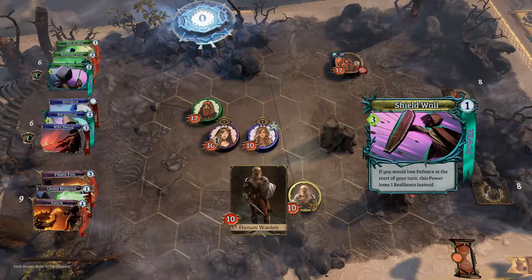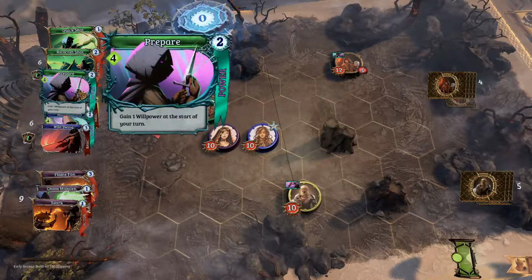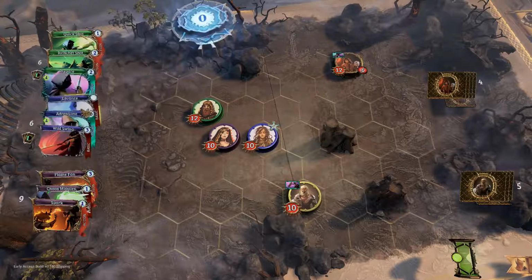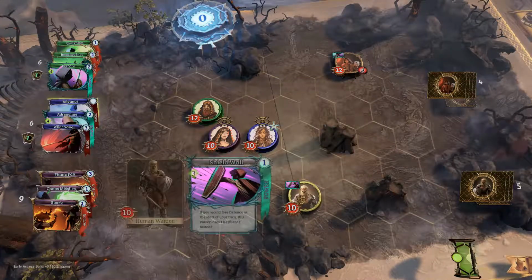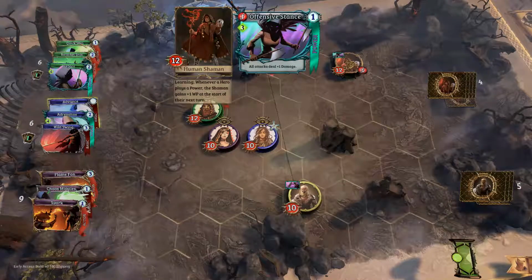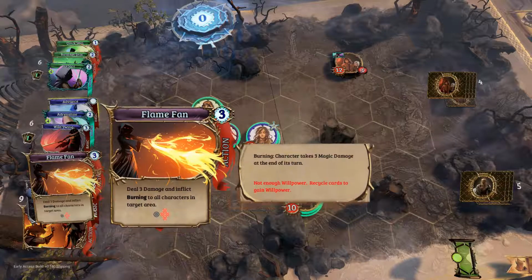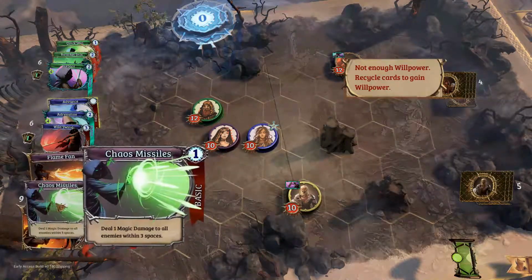So this guy looks to be a melee character. So that's the sorcerer. I wonder if we should try to kill the sorcerer first. I don't know. She's chilled, so she can't move very far. What power card does he have? All attacks deal 1 damage. Okay. Not enough willpower. Okay.